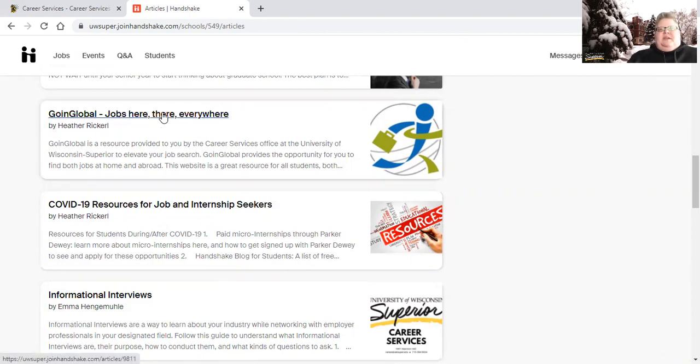This is the only place where you can access Going Global, which is a great resource. You can find a lot of jobs posted there, as well as information about applying and working in certain cities in the United States, as well as international cities and different countries. So there's U.S. city guides, international country guides, and international city guides. So much really good information on Going Global. And they also have a lot of information on searching for jobs and internships during COVID-19.